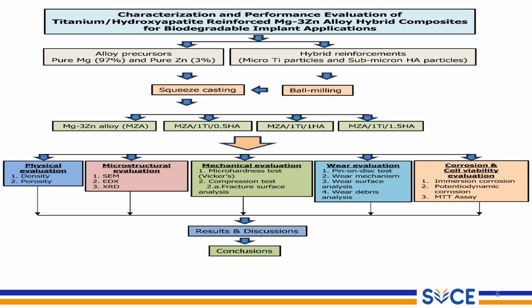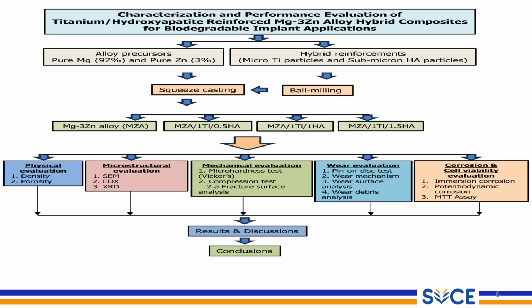We have hybrid reinforcement, adding titanium. Titanium mainly improves the wear character. HA particularly improves the biocompatibility. Biocompatibility we can also improve by means of adding some natural material. Based on that, we can achieve natural fiber, natural reinforcement.